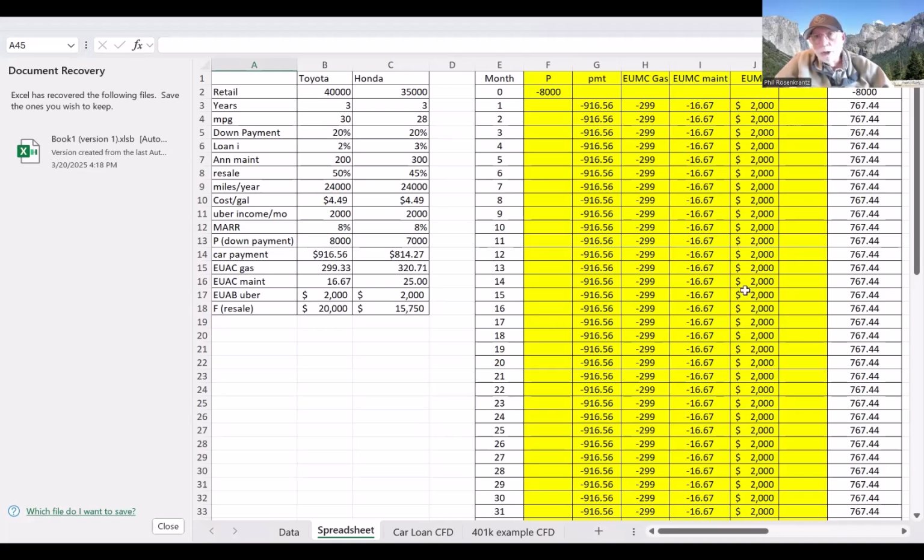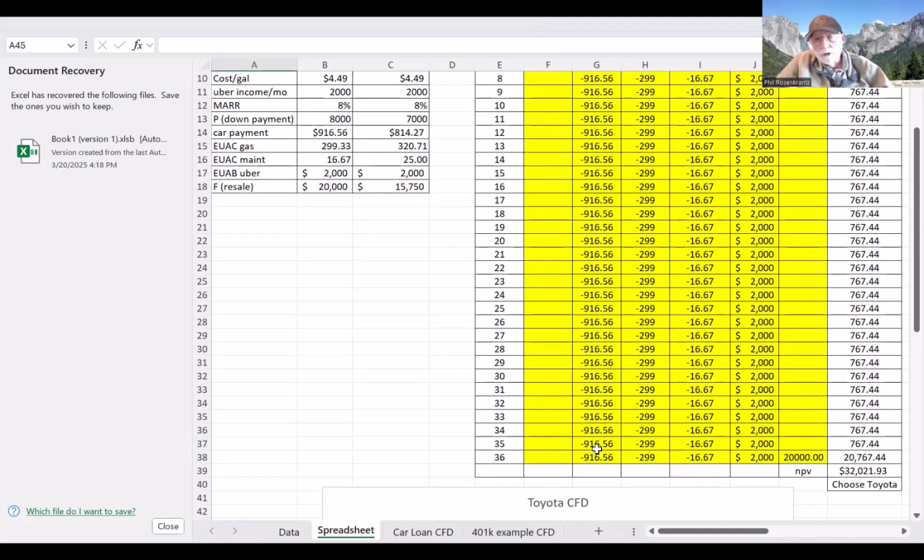So let me show you the first example where we're looking at this situation where we're trying to find out what the net present worth is for the Toyota and for the Honda. But I'm just going to use Toyota to make my cash flow diagram. So what are the cash flows we had here? We had the initial down payment of $8,000. See my cursor at the top. Then we calculated what the monthly payment would be over 36 months.